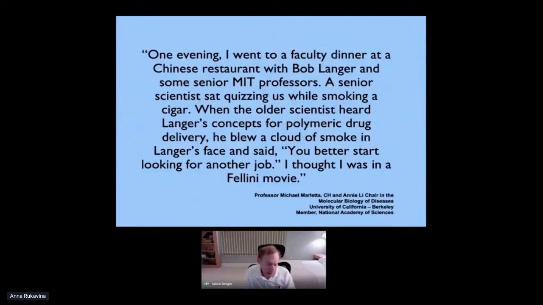But I kept at it, and eventually, as I mentioned, we were able to show that you could use these technologies for drug delivery. And so we were able to use this also to try to solve the angiogenesis problem. And just to go back over what the assay was that we were trying to develop, that's shown again on the next slide.